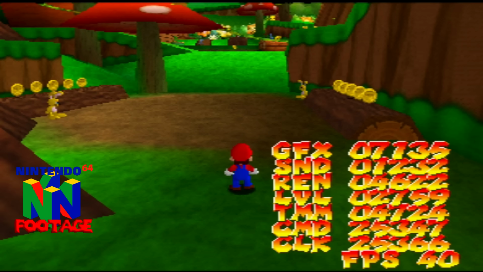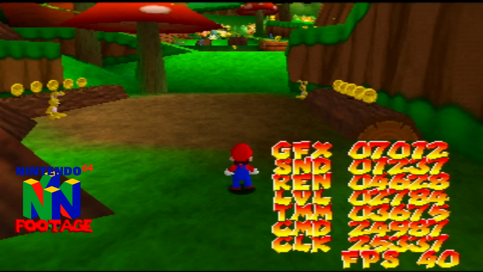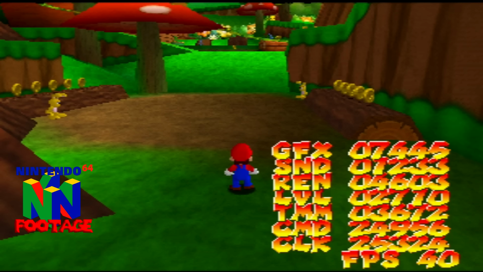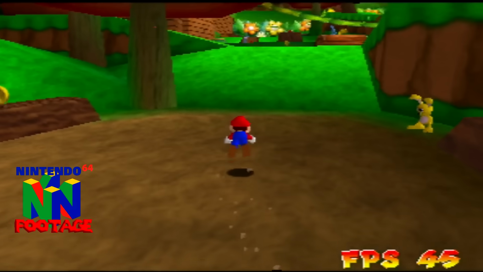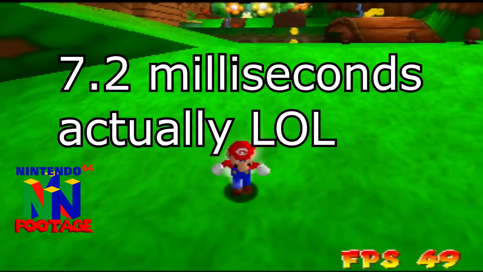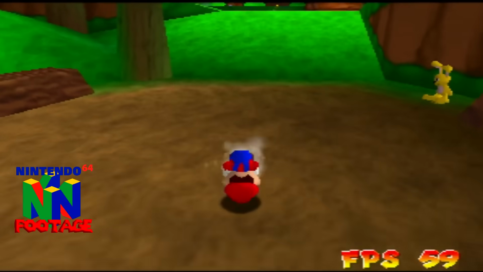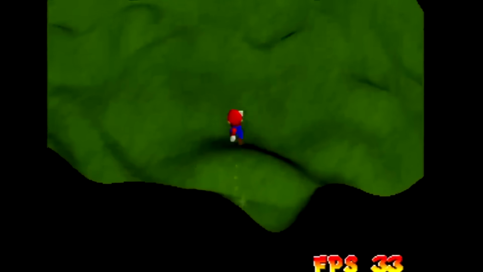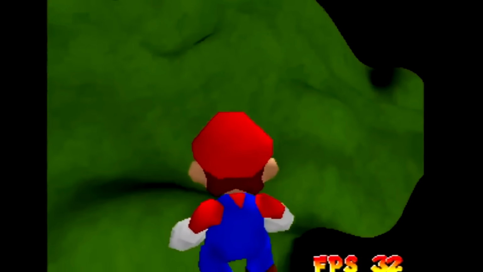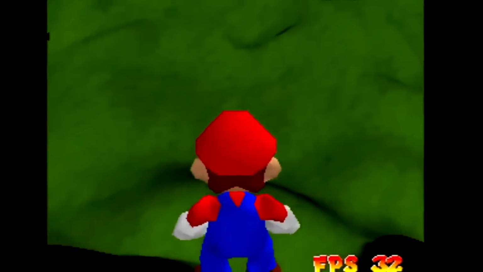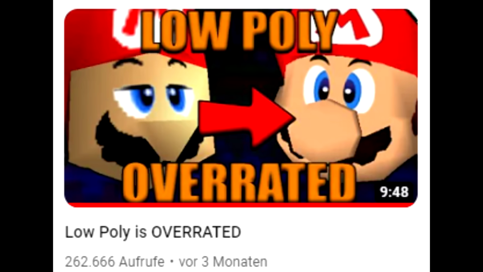But almost every N64 game ran on the much better F3DX or F3DX2. And if you profile them, you'll find out that the RSP actually only needs a few milliseconds to compute all these triangles. In the scene here, you can see it takes only 8 milliseconds despite the scene having 3000 triangles. Realistically, you can probably get away with 10,000 triangles in the camera view on the N64, as I've showcased before in a dedicated video about why polygon count is not as important as most people think.